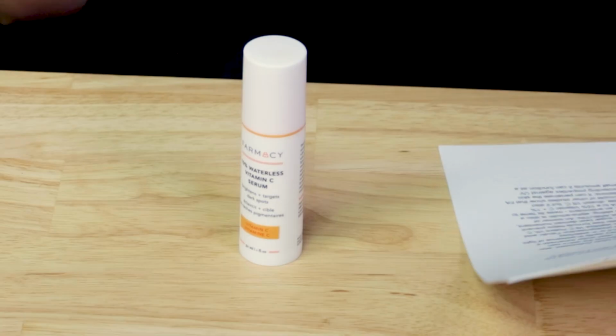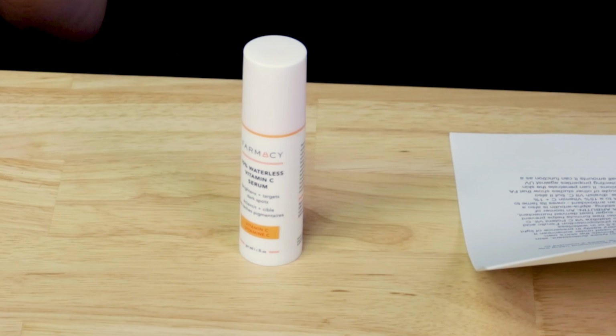So I would love to see them include vitamin E in this, because why not? I mean, there's a lot of research that shows ascorbic acid, ferulic acid, and vitamin E are the trifecta you want, and they all three work so well together. They kind of missed an opportunity to do that. But anyway. Okay, in terms of animal testing, this is vegan, gluten-free, and cruelty-free, so that's awesome.